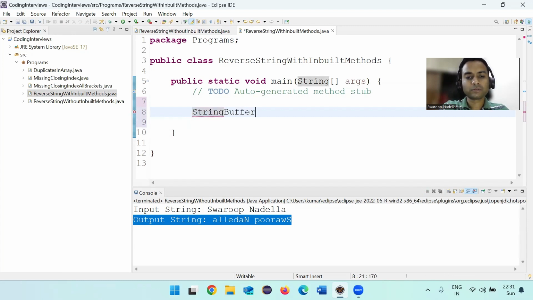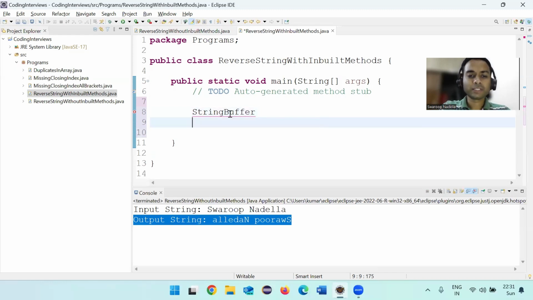String buffer. String buffer is another class to handle strings in Java. This is having additional concepts like string synchronization, and single-threaded and multi-threaded concepts. That level we are not discussing now, but let's try to understand the string buffer and string builder.